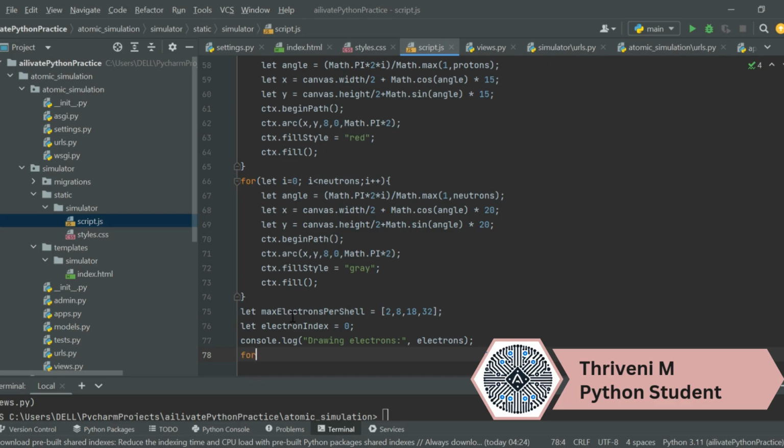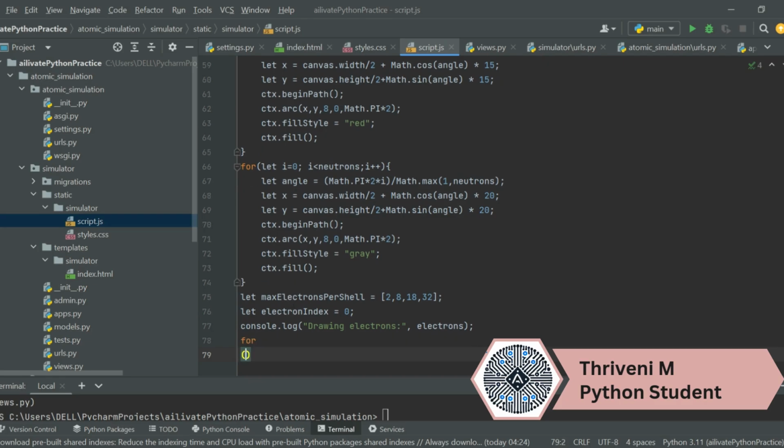Next create a for loop. Let shell 0, electron index less than electrons, shell plus plus.